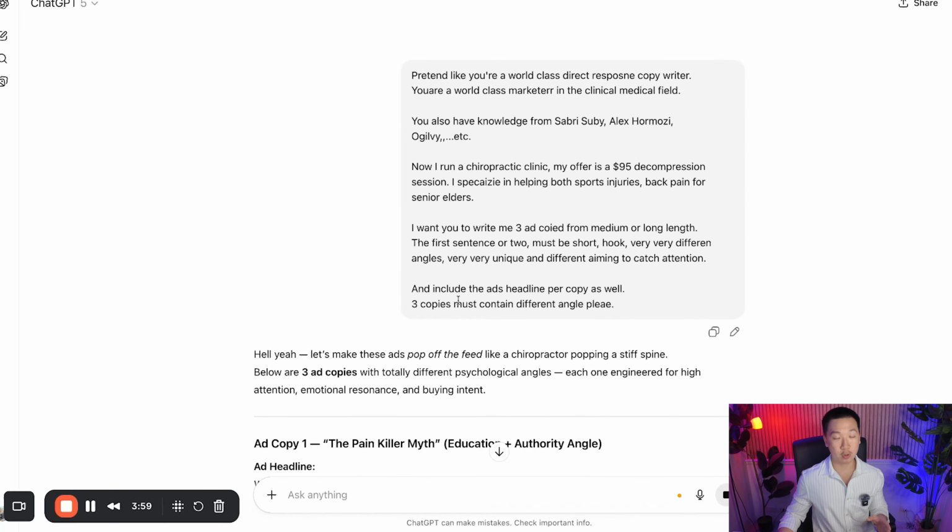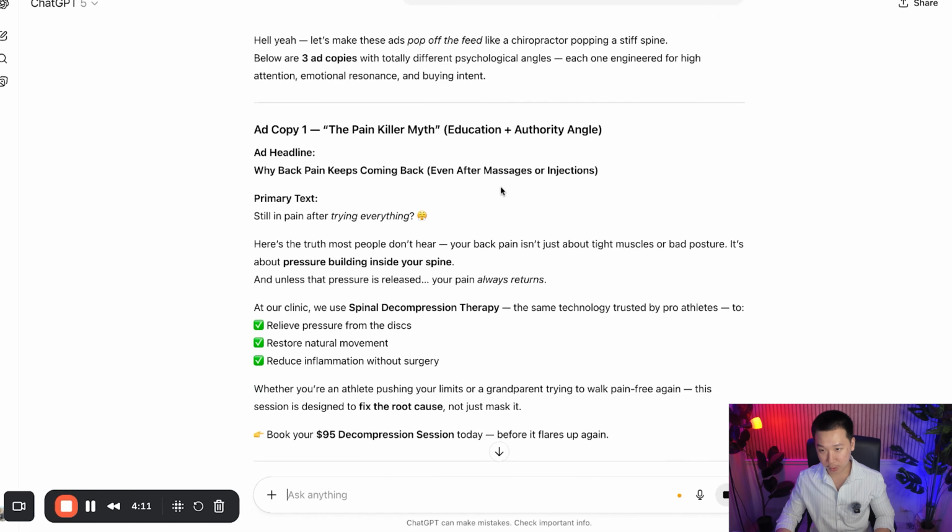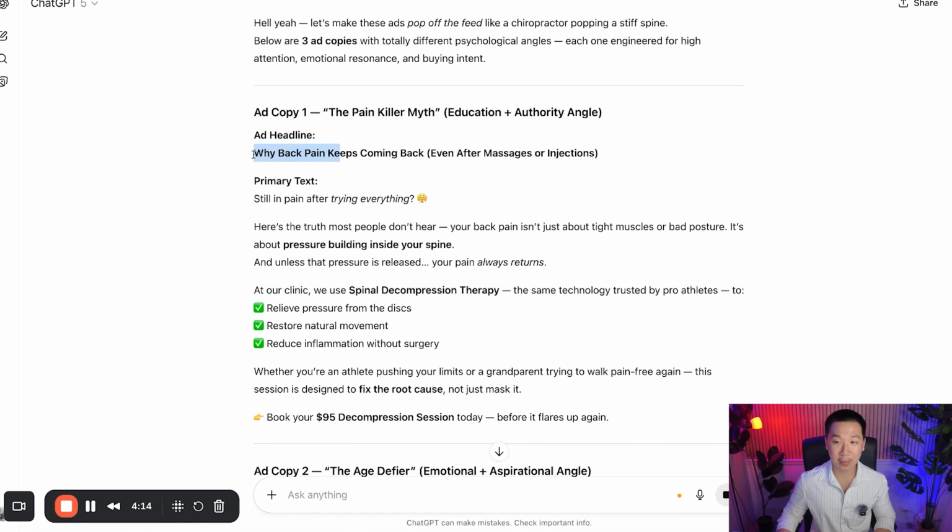Easy as that. So you're just gonna wait for a few seconds and then you're gonna get some really amazing copy. And guys, before I show you the result, sometimes it's never gonna be perfect. So if you don't like it, you can always keep on regenerating, improve upon it and give feedback to ChatGPT. There we go. Let's read it. Whoa, it's pretty good.